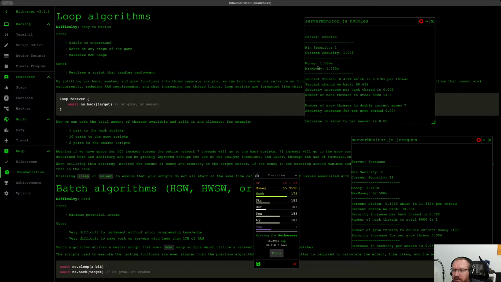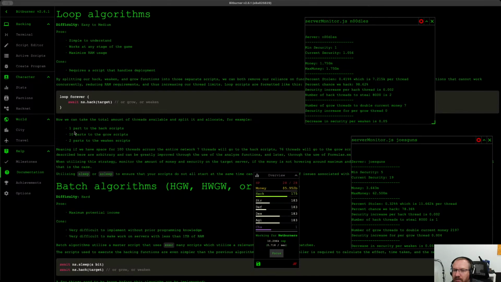We want to be able to do something similar to that. We want to know how many we need to allocate. So what we're going to use is this information to do that.